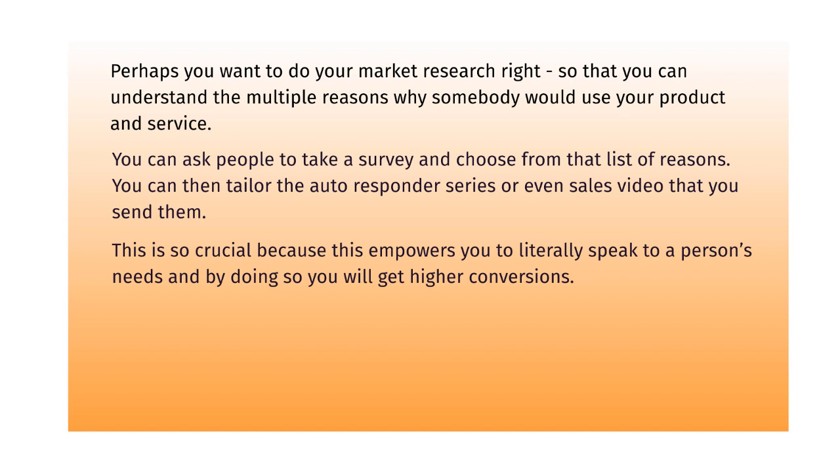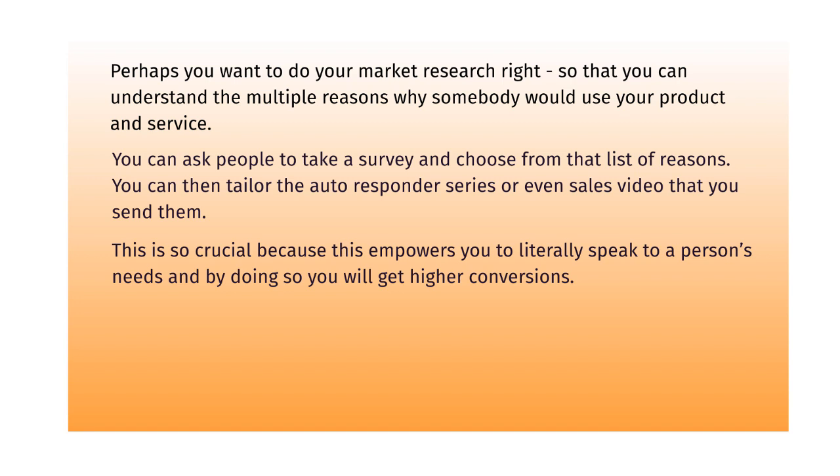Does that make sense? Let's say, for example, they have choices 1, 2, and 3. If they choose number 1, they get sent to a different email autoresponder and a different video sales letter that talks about that specific need. And let's say, for example, that they choose number 3, then they get sent to a totally different sales letter or sales video and a different email autoresponder series that is tailored to that specific need. Hopefully that makes a little bit more sense, but we're going to give you practical examples.